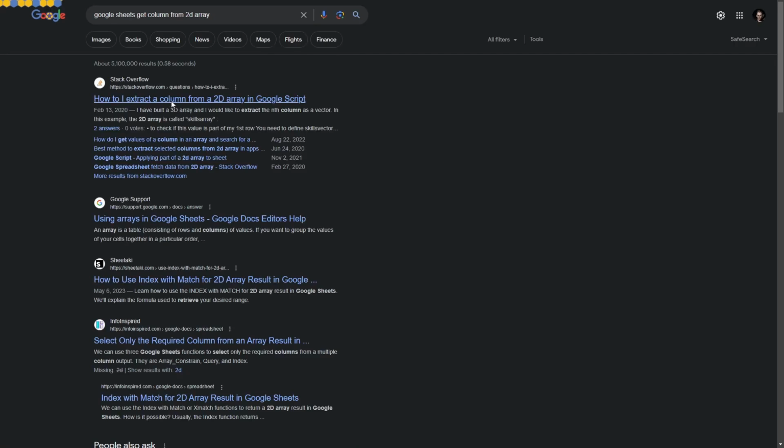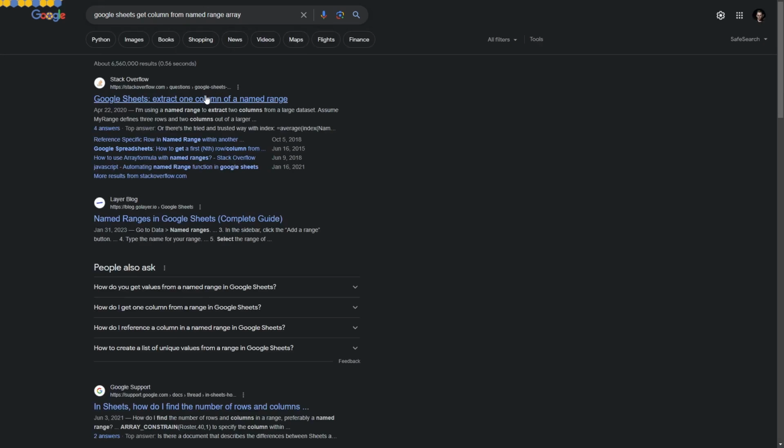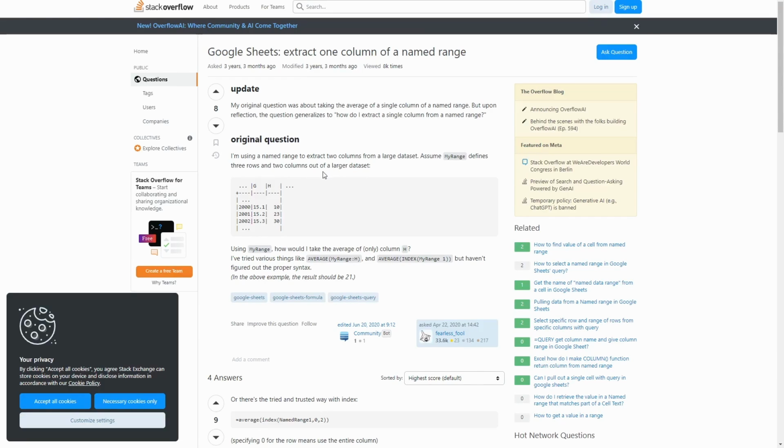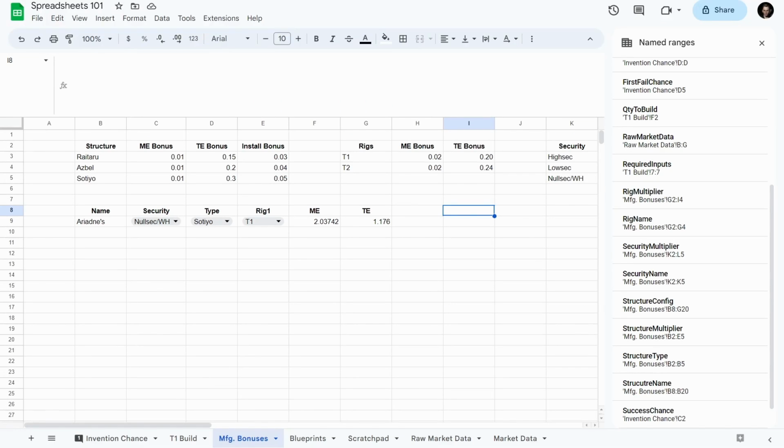We extract a column from 2D array in Google Script. Okay, not Google Script. Maybe not 2D array. Maybe named range. Named range array. Extract one column from a named range. Okay. Average index named range 1, 0, 2. Specifying 0 as the row means the entire column. Okay. That's good to know.